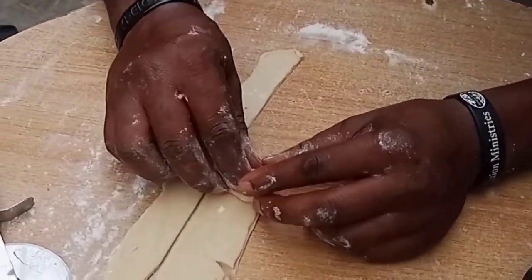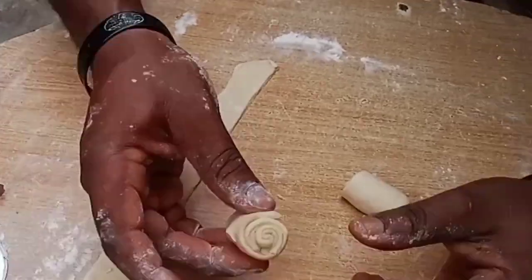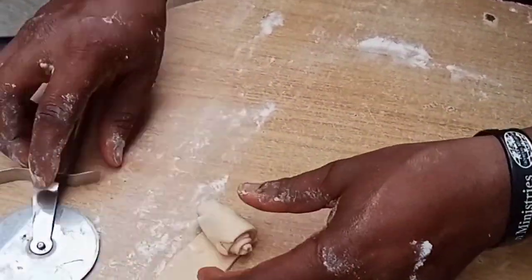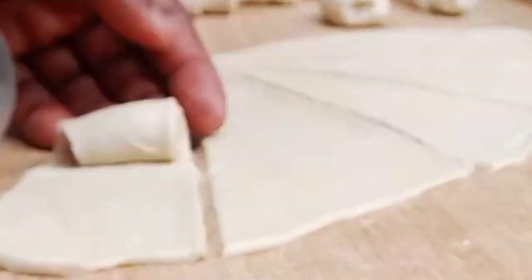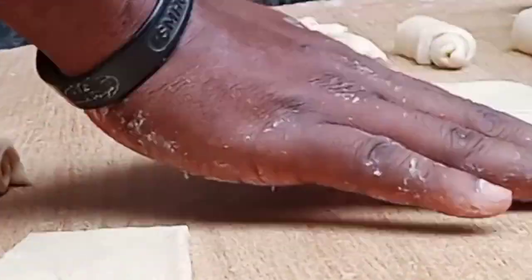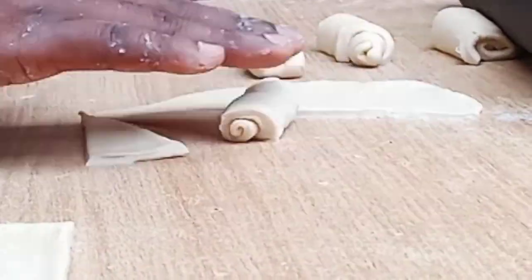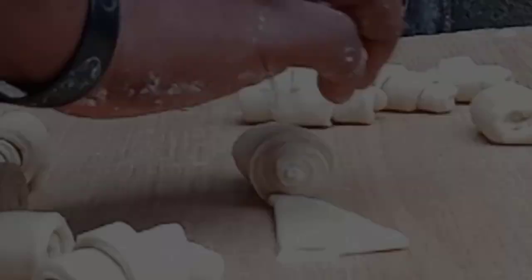Also, the cutting shape is totally up to you. Choose what works for you best. You can choose triangle, rectangle, block, whatsoever suits you or your customers. Then just go ahead and cut it and design it. You can freestyle, okay? Yes, just try to be creative with your product at this point. You can see the look of this one is entirely different from the one we did the first time.